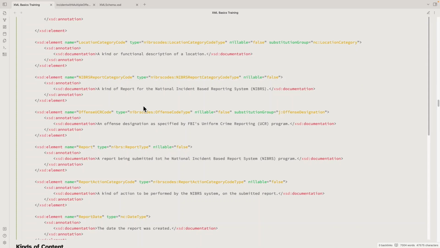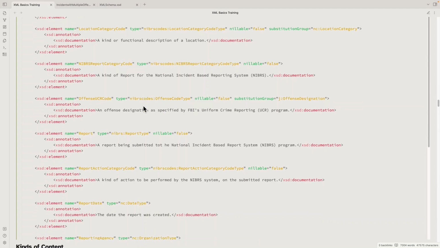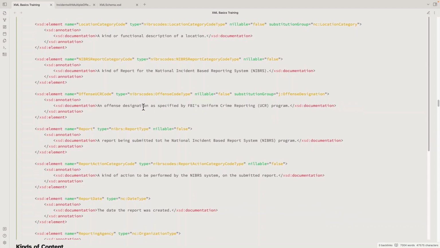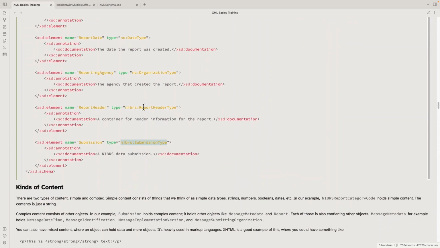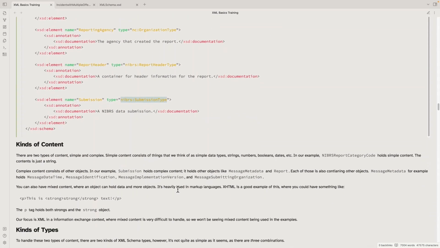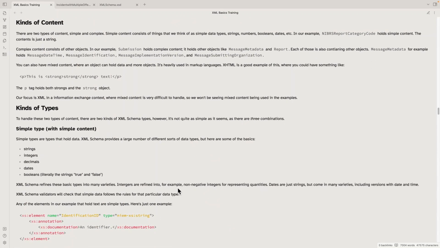And there are plenty of development tools that will take the schemas and create the program hooks for being able to create and consume those documents. We're not getting into any of the implementation details here. Here we just want you to learn about XML and XML schema, so that you can go on and work in whatever development environment you work in. So that's just a really quick look at a schema. Now let's start talking about the different kinds of things in it.